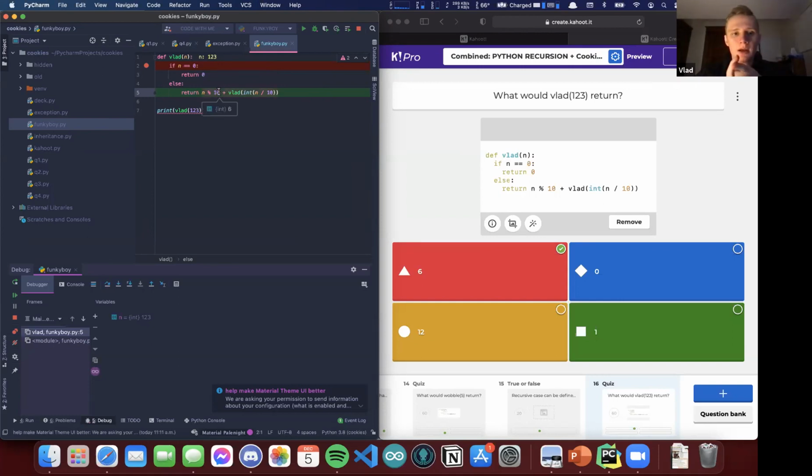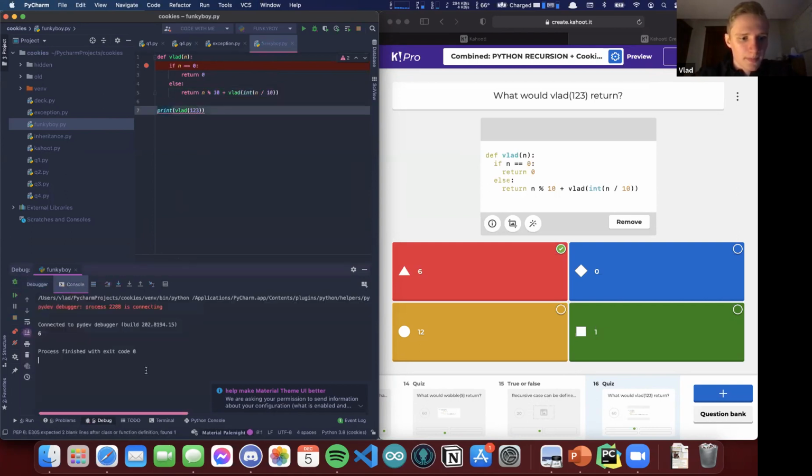So we have 3, plus before we also had 3, Vlad of n divided by 10 here is a 3. So we have 3 plus 3, and that gives us 6. Does that make sense? Yep. Okay.